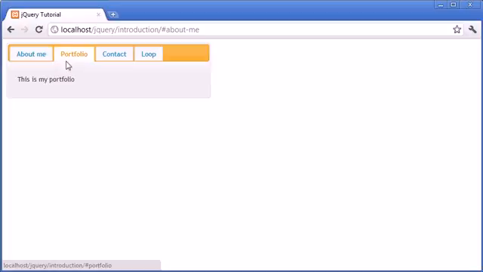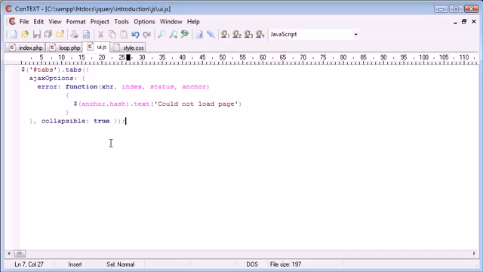This would be more useful for, let's just take an example, let's say you had a few of these under each other, for example, particular settings for a user. If the user no longer wanted to see this, they could just click that and work on the rest of the page. Obviously this takes up quite a bit of space if you wanted to keep your page nice and short, so the collapsible option is quite a good idea in that case.